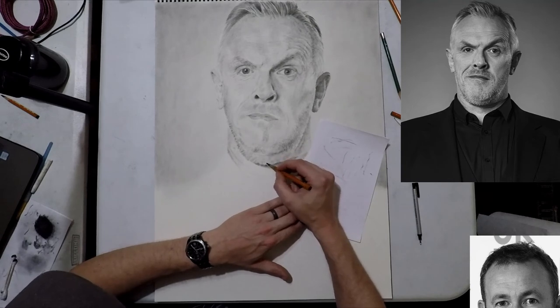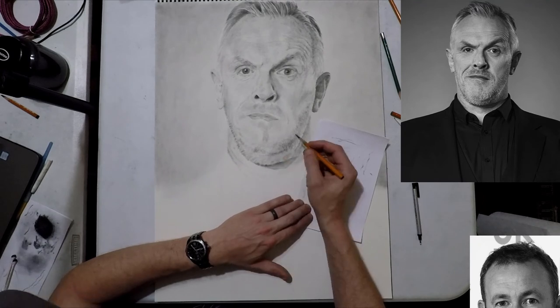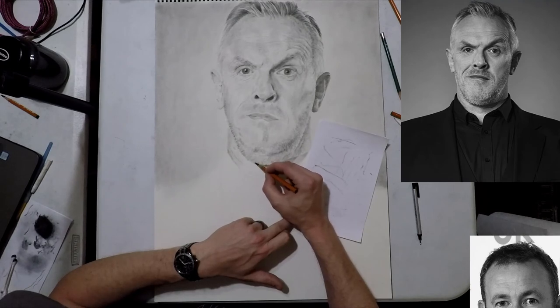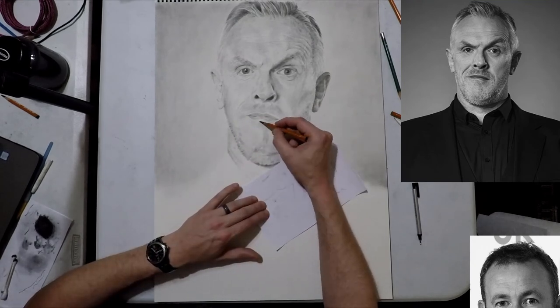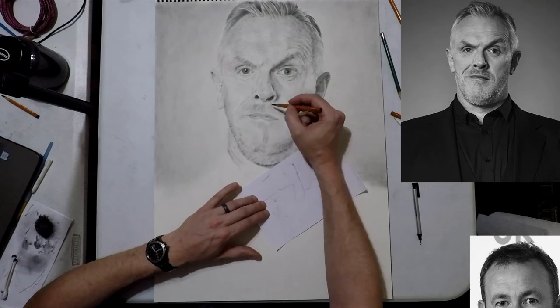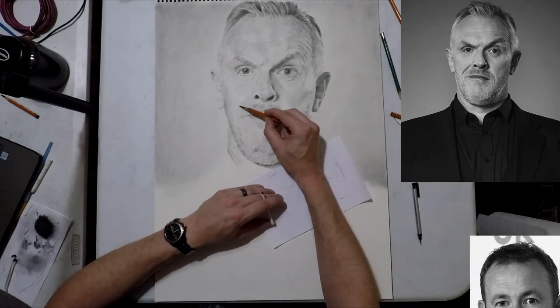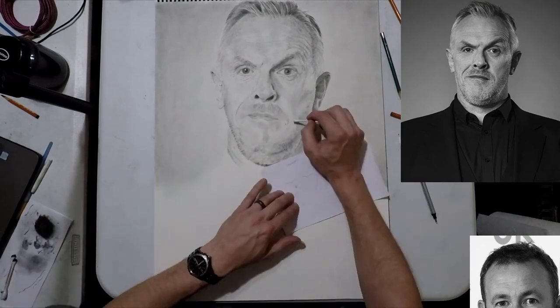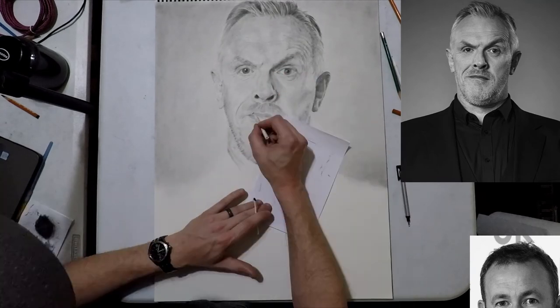And even without it being a black and white reference photo, you can still see the major difference between what I'm drawing on that section of the face and the reference photo, because that shadow is pretty prominent along that edge. So we're going to speed up a little bit. All I'm doing is making light marks with hard charcoal, and I'm just doing that one hair at a time. Going back in with a blending stump when I need it to be softer. I'm going in with a pencil when I need it to be darker and sharper.